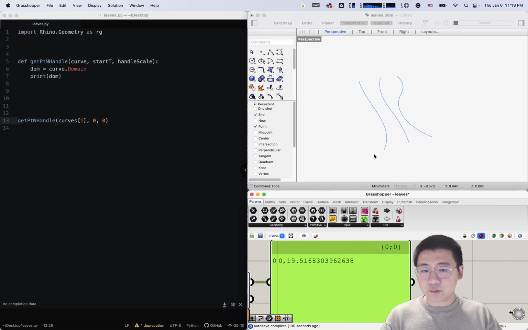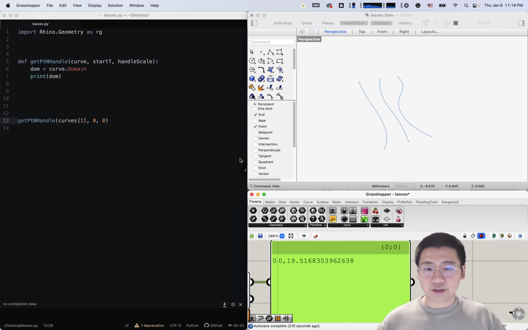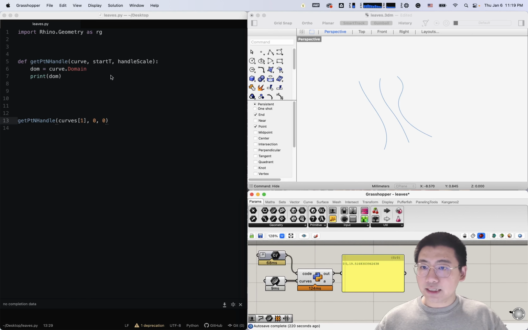One thing we can do to simplify is use the normalized domain, which ranges from 0 to 1, and we can use a function to convert the 0 to 1 value to this 0 to 19 or 0 to other value, which makes our life very easy, and we can apply the same fraction. Like we can do the 0.2 here and 0.2 here, and I can make sure they are locating at a very similar position.